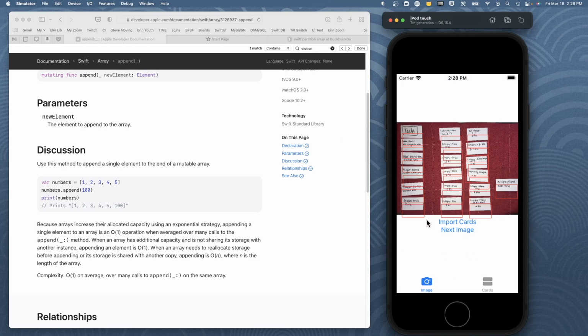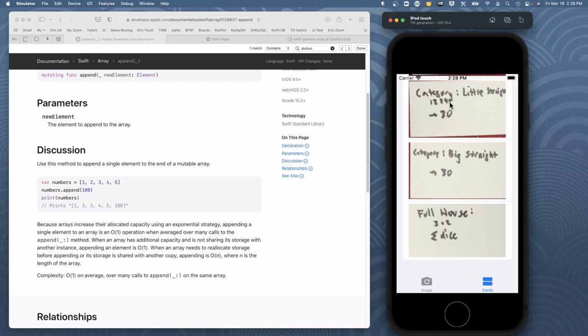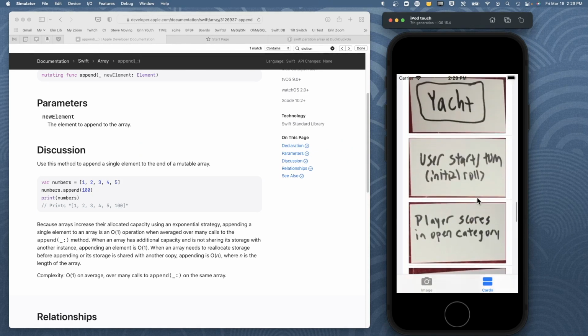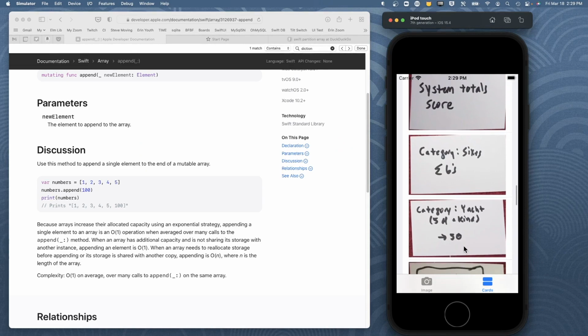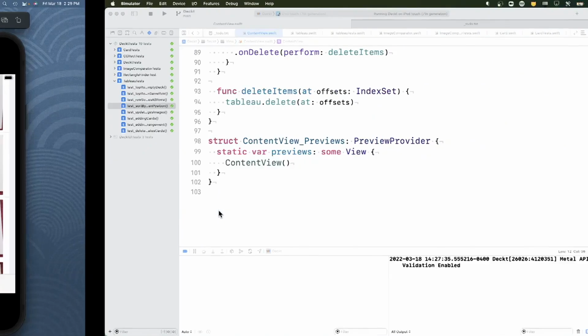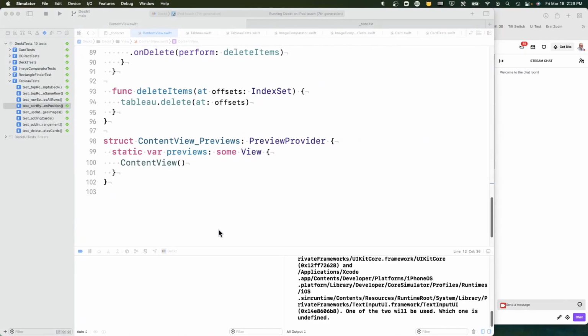I guess we'd have to run again to see that. This one, something goes to 30. Yacht 5 of a kind goes to 50. So that should be the last one in the yacht section, the first section. Okay, so let's find the second yacht. Last card goes to 50. So I feel like that's probably a good sign. It's sorting the way we want. Woohoo.